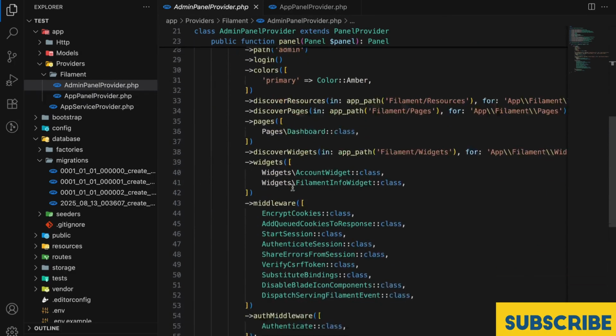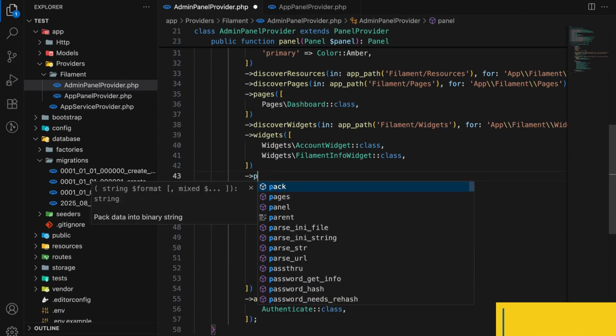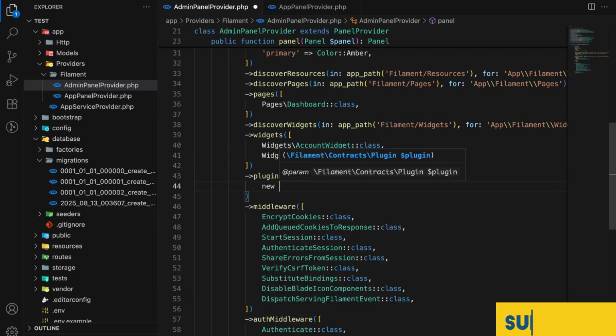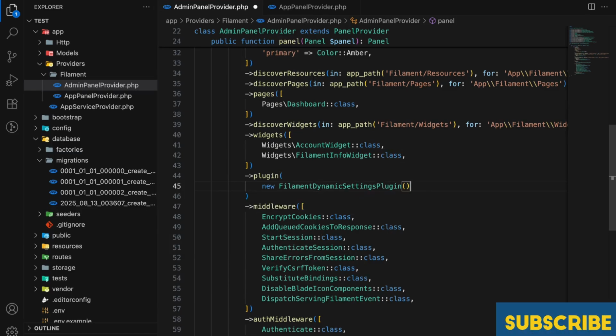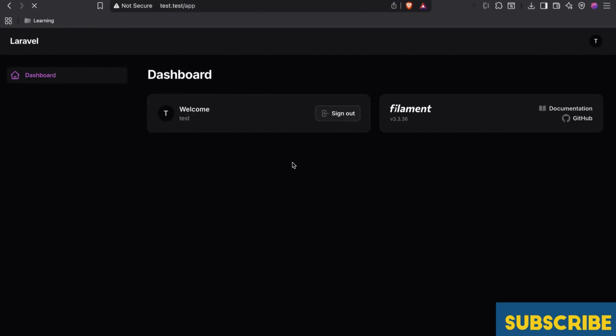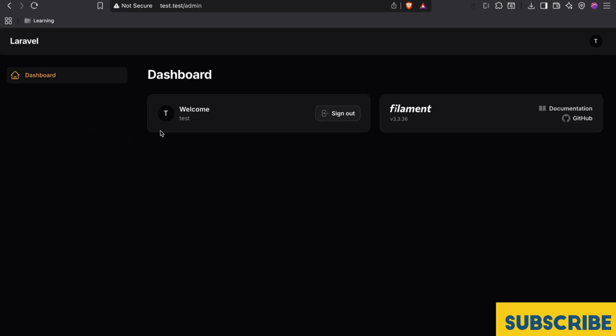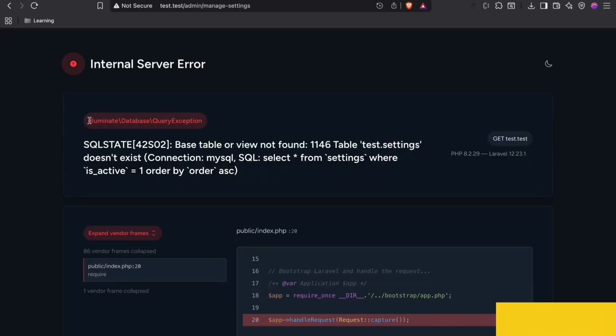Same for the app panel: plugin, new Filament dynamic settings plugin. So now once registered, if I refresh here, you can see I have two things here as well as here, right? In both panels, I have one.